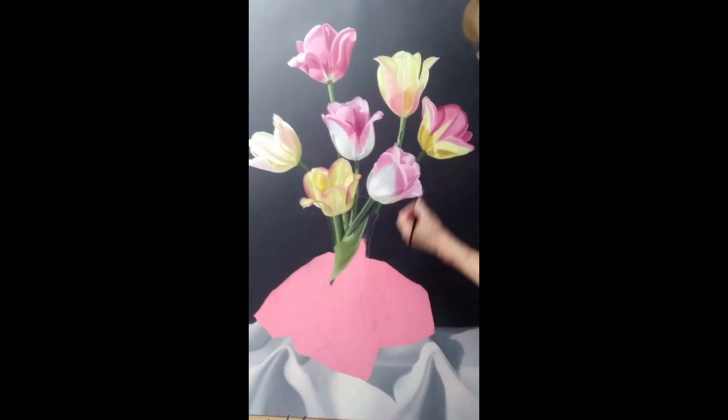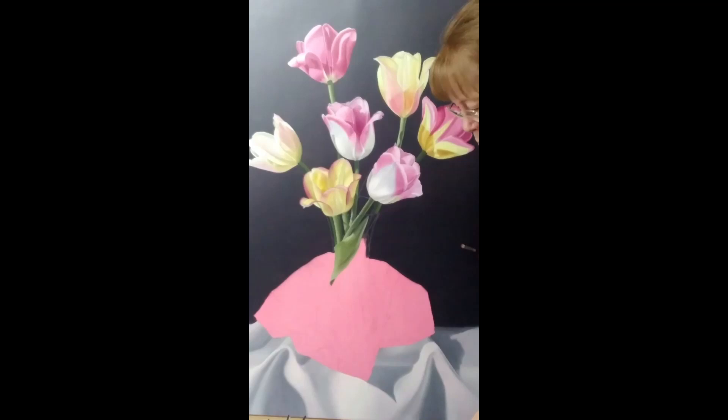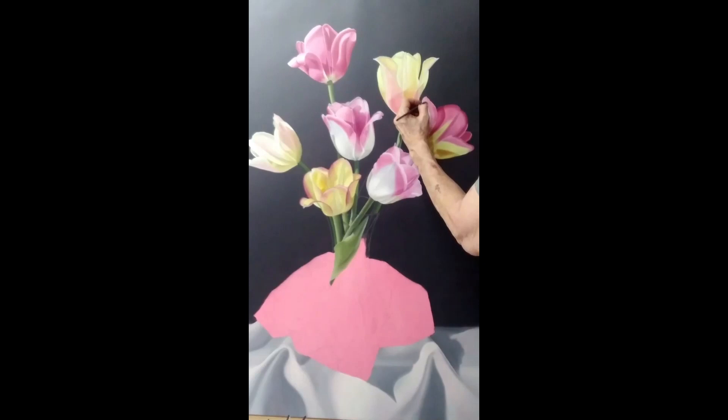I'm going to take this rather stiff mop brush — it's made out of soft white goat hair — and just scumble this, rub over it to smooth it out, and get some of it moving across the white to influence it so it's like white on pink. I don't want it to look like just a white stripe going down through there. I need a little bit more glaze in here. So I lay down glaze, I pick up glaze, I use paper towels — very soft ones, because the underpainting layer is very thin and it's real easy to rub through it. I use really soft paper towels like Viva.